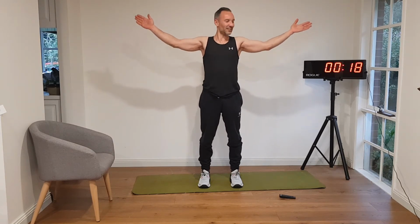I don't know about you guys, but I'm starting to feel that pump now. Absolutely burning my arms. It's not so much this exercise, it's all the exercises you do before. But pain is just weakness left in the body, is what they say, so you just push through it. So, as long as it's not bad pain. Never want to push through bad pain. It's good pain, yeah, just enjoy it. Be its friend.